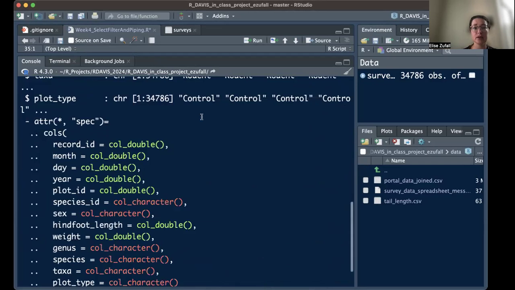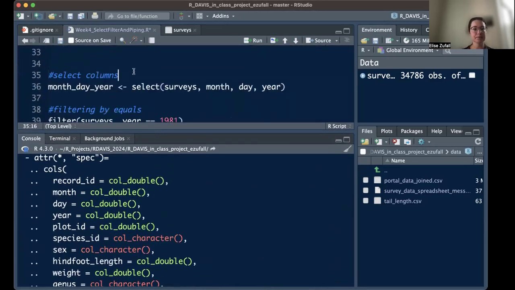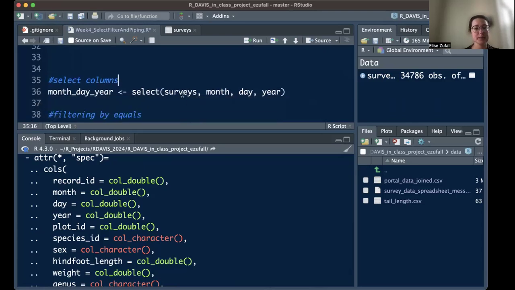So str is a very useful function for just getting the overview of a new data set. Okay, so let's practice selecting columns. Let's say you don't want all 13 of these columns, you just want the year. So we're going to use this function called select. The first argument is the data file, because select has to know what data we're trying to subset.